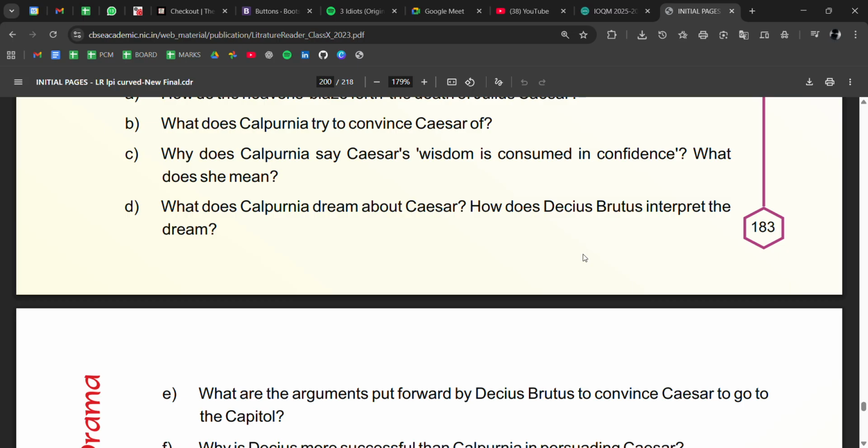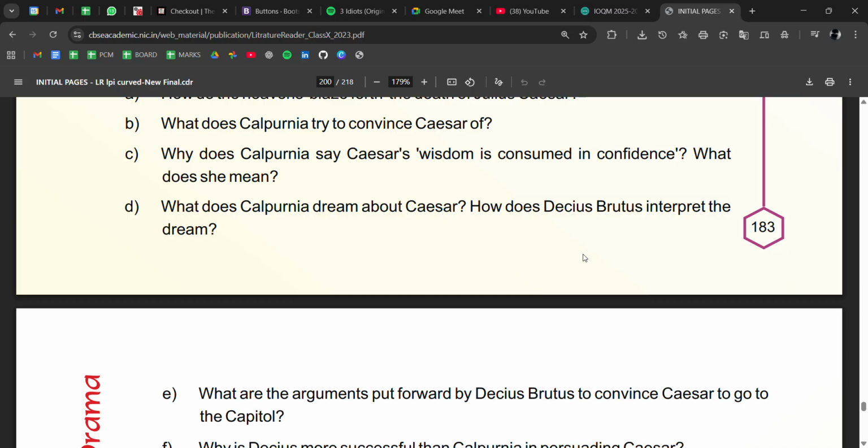And this same dream, when told by Julius Caesar to Decius Brutus, is interpreted by Decius Brutus in a positive connotation. What does this mean? This refers to the fact that Decius Brutus makes the dream sound like a good dream of fair fortune. Decius Brutus does this because he was part of the set of conspirators that were planning to kill Julius Caesar at the Roman Senate. So he had to ultimately get Caesar to go to the Capitol that day, for the reason that the conspirators had planned the assassination of Julius Caesar that day.